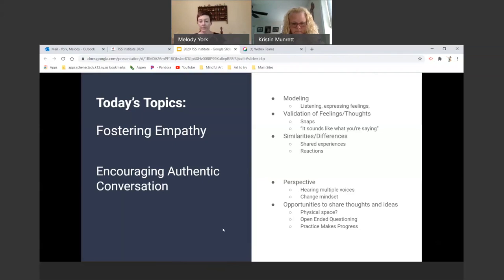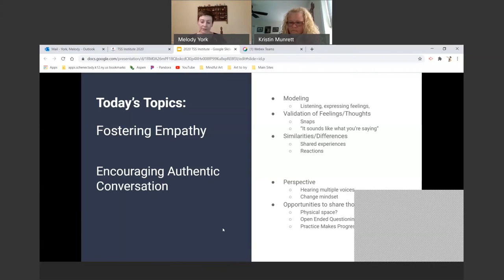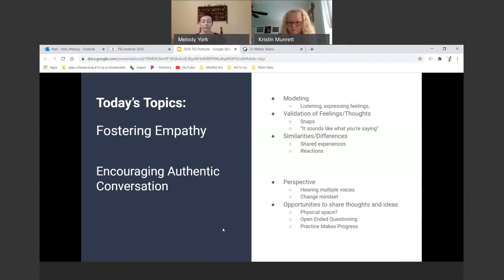Even the way that we have them sit together when they're working, we are very mindful when we put certain people together, so people are sitting near each other. How is that going to change if we're in a hybrid situation, if we're in person but in our separate spaces, or if we are doing this online somehow? That body language and figuring that out is really important. How can we still encourage that authentic conversation, even if our physical space has to be different than normal?